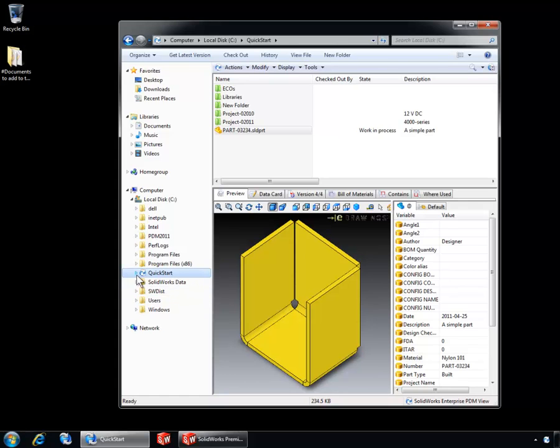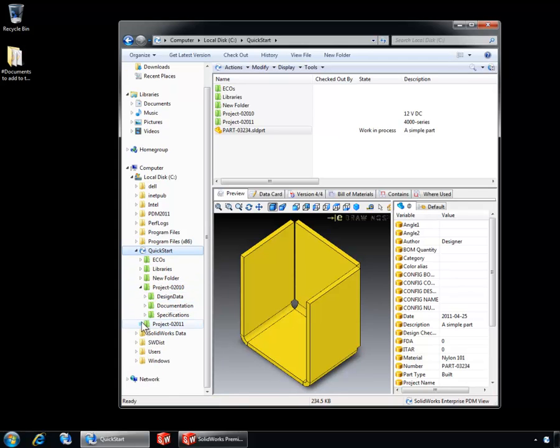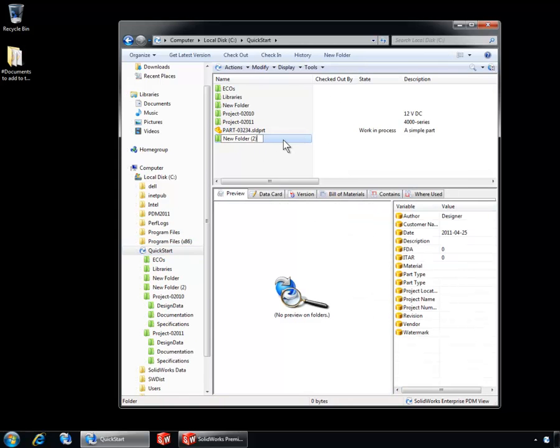Okay, let's look at the folder structure here. We have a bunch of folders here because this is Windows Explorer, and we've decided to define our vault into projects, and every project has 3 folders. So I can go ahead and create a new folder manually and say new folder. I already had one, so it's called new folder 2, and I want to launch a new project. I might have the reflex of naming my project 2012, but what if I have multiple users launching a new project at the same time and both users are asking for 2012? We're going to have a conflict here.